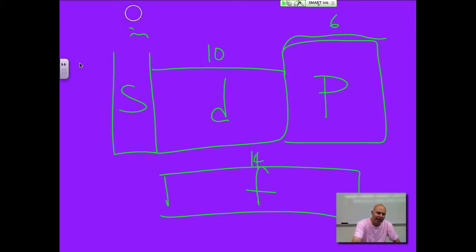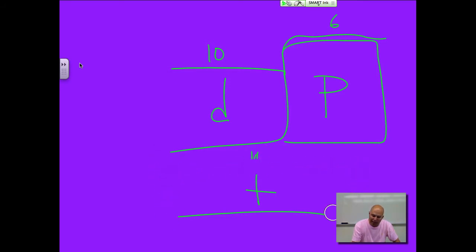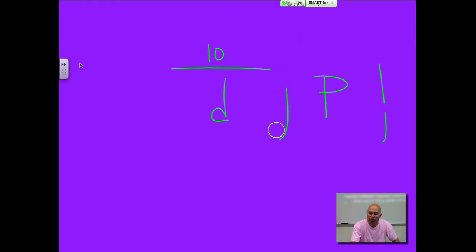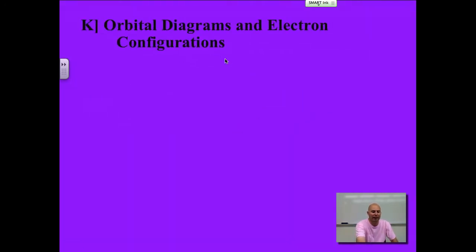Okay? Now, again, I'm just building some more, but what we're going to look at here is what we call orbital diagrams and electron configurations. Really some pretty cool stuff. I like this stuff right here. So orbital diagrams and electron configurations. What this basically is a way of, oops, let me get back here, sorry.